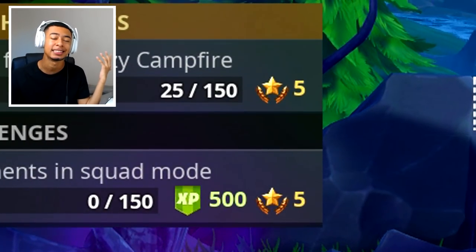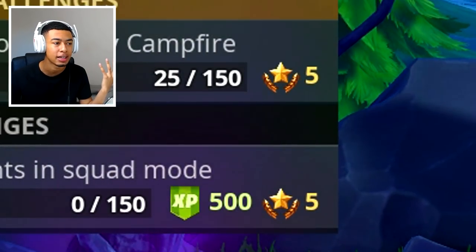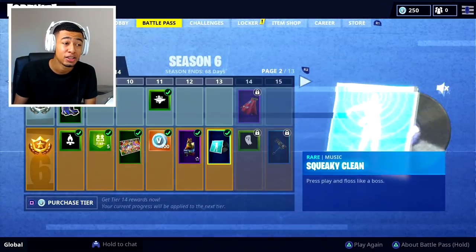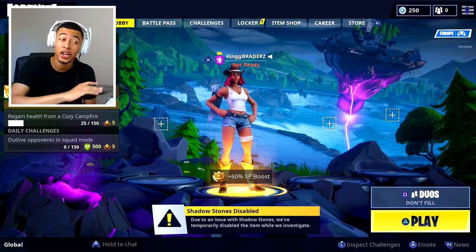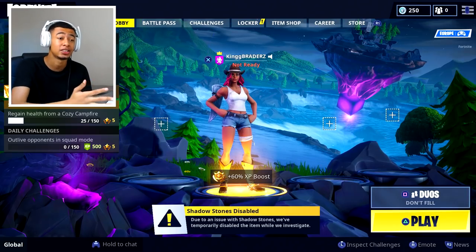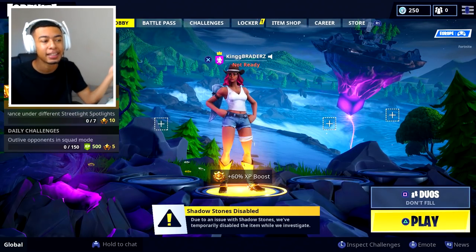Now, most of them are pretty easy, if I'm being real, but you get rewards: 500 XP, and you get 5 battle stars. Battle stars go towards your tier, so if you get a certain amount of battle stars, you go up to the next one. And the reason why you should do these challenges, not even just for the tiers, but so you can get those XP boosts, which will help towards that. But it's also for the XP that you get. Daily challenges do help a lot.